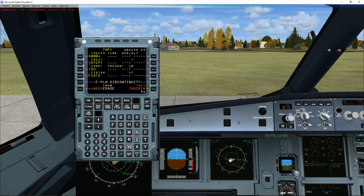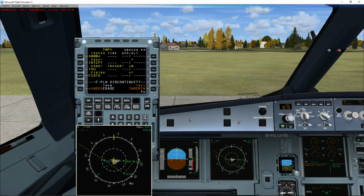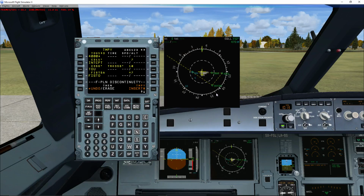Now a key thing that does come up here, can I move this? Yes I can. If we go to the ND, because I hadn't flown it this way before, look, we've got a yellow dashed line for our SID. It's also interesting to note that it's angular, and that becomes apparent in a bit, so I'll mention that shortly, but the angular element is quite significant. In effect what we've got is just like a 2-year-old joining the dots, if that. But that's our SID, so that's where we're going to start.